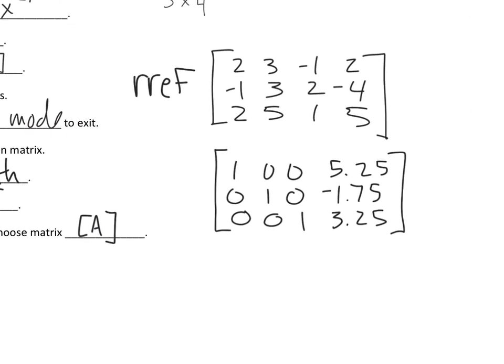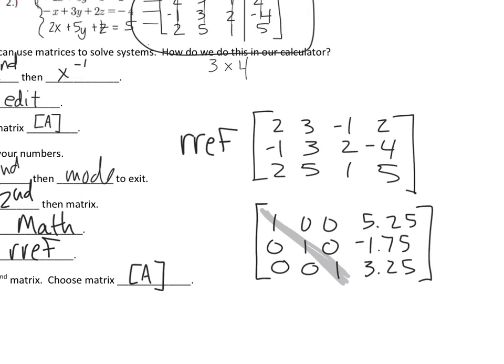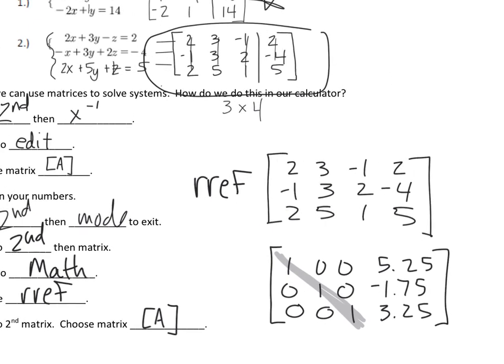All right, so what does this mean though? And this is our last thing we'll talk about here. This looks really complicated and doesn't seem to mean much. You see this diagonal of ones going down the middle here, and then you obviously have your numbers out on the outside and everything else is 0. Well, let's talk about those ones for a second.